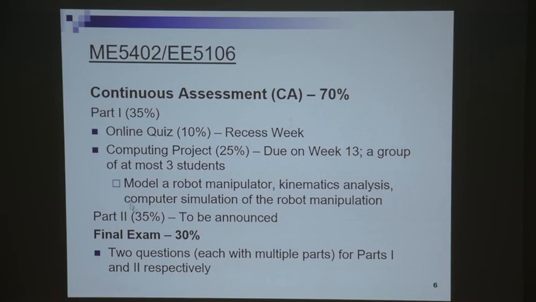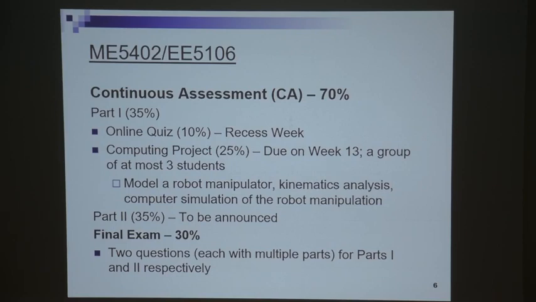And then part 2, the remaining, will contribute another 35%. So this will be another mini project. So there are 2 projects, 1 online quiz, and then the final exam will be 30%. So the final exam will only be 1 hour. So there will be 2 questions, and then each question has multiple parts for part 1 and part 2 respectively. So it's a 1 hour exam, open book.